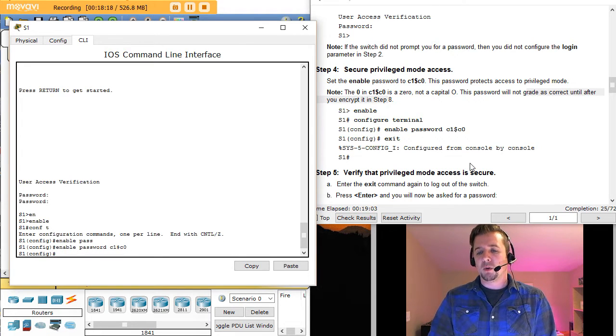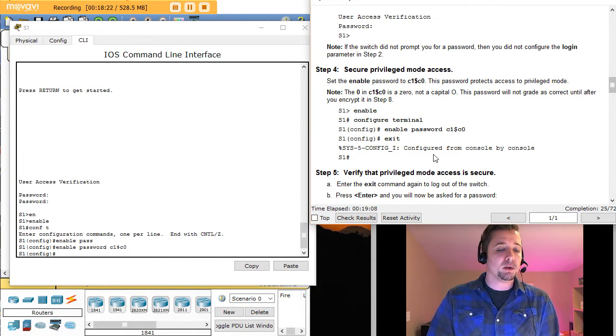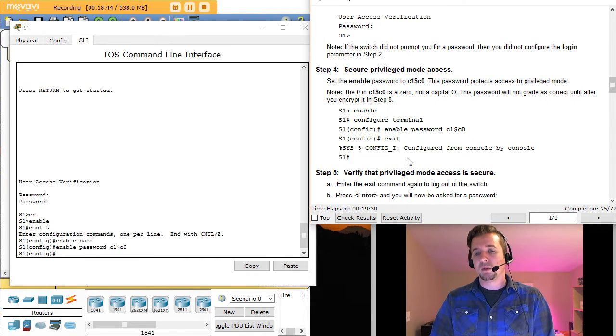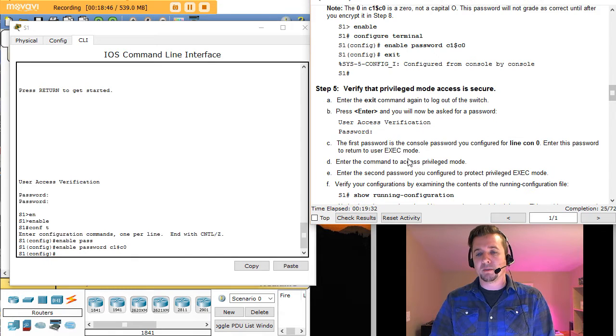I know we're going to talk about this in a little bit, but for the most part, you will never use this command after this semester of your class in the Cisco Academy, because it is plain text. You can see it when you go into the running config. So anybody that's looking over your shoulder at the running config will see what your password is. But we'll go into that a little bit more in a second.